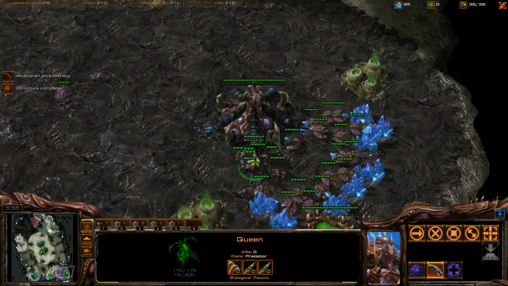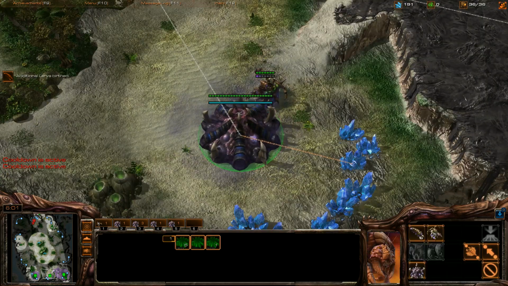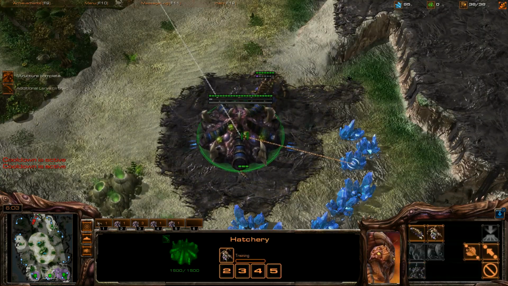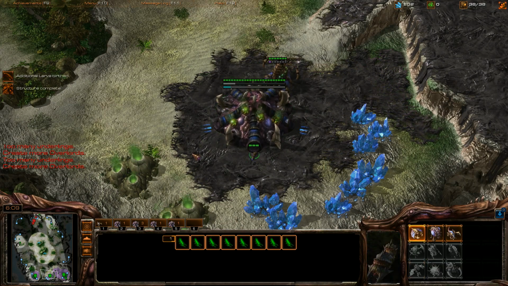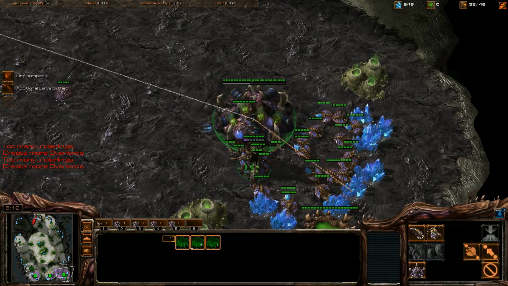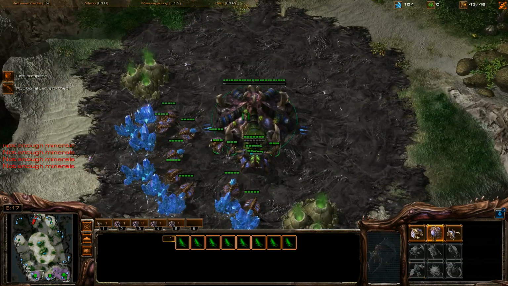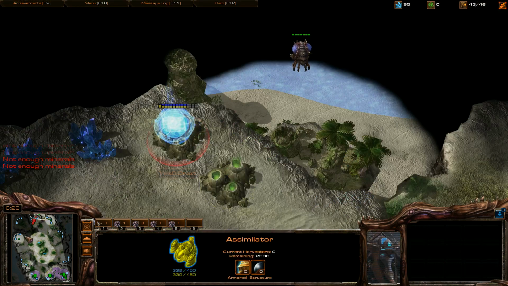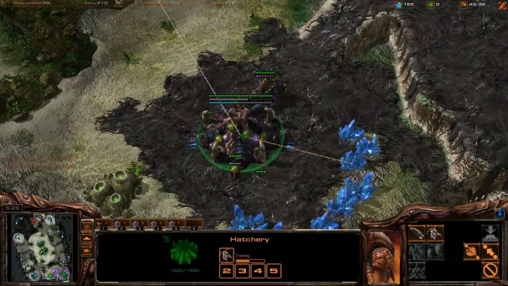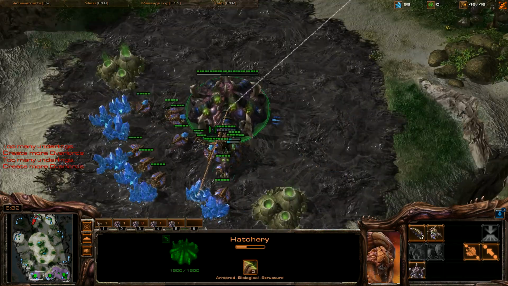So just larva injecting, creep spreading, drone building, queen building. Got a new queen because we're so far ahead we have the money to do that. Where's this Overlord? Come on, pop. Alright, new Overlord done. Going to build a new Overlord again. Oh, look at this, just rich in drones. Gas taken, so he is teching, not gatewaying. Oh, just rich in drones. Bathing in drones at the moment.